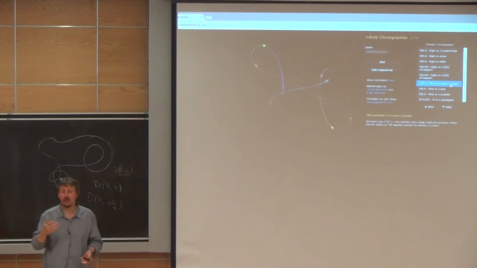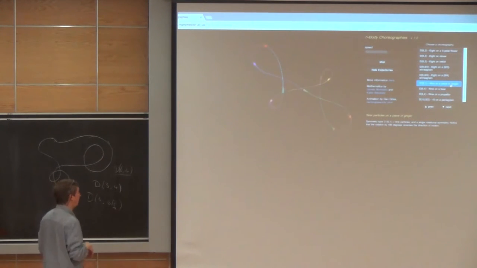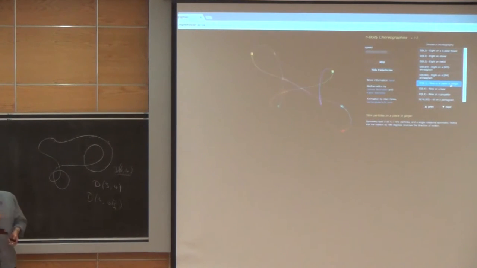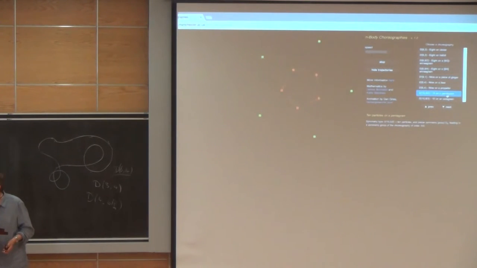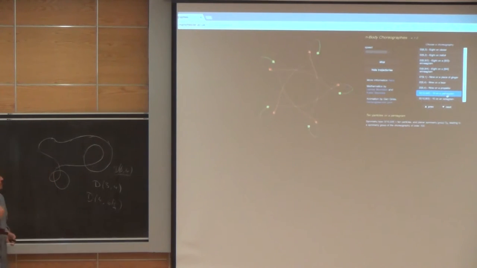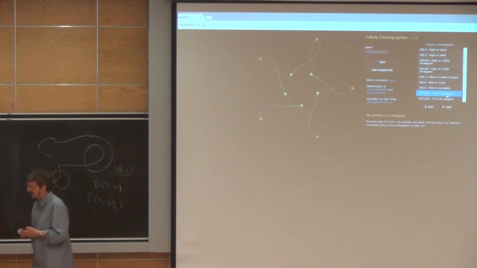And the student decided that looked like a piece of ginger. So this is called nine particles on a piece of ginger. This just has a rotational symmetry, and the rotation does reverse the orientation of the curve. And then a couple more just to show you. I like this one. If I leave them going, then you won't listen to the rest of the talk, but they're very mesmerizing.